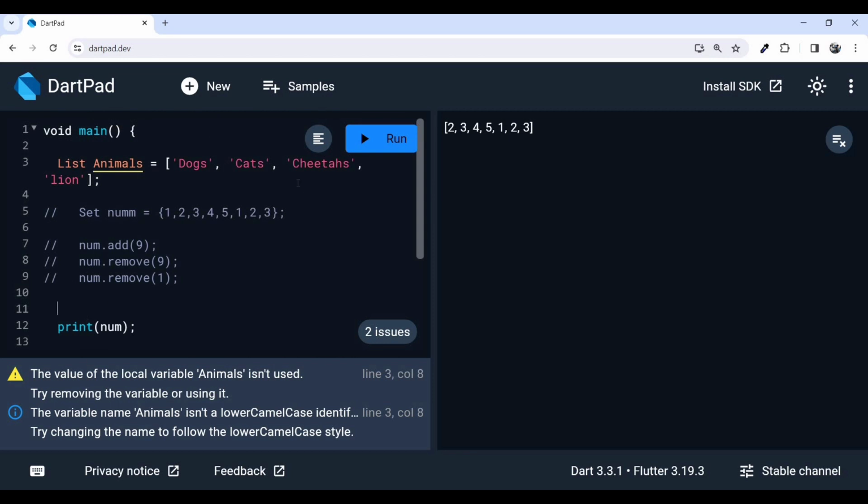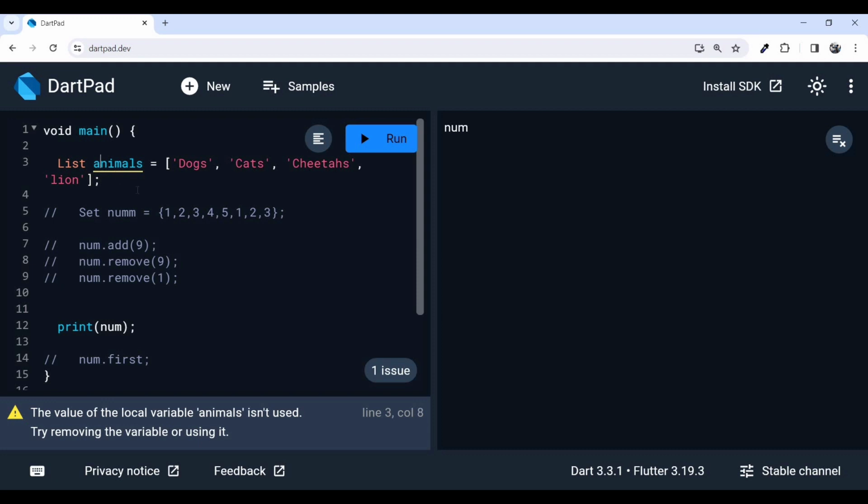So I'm gonna come over here. Let's print num first, and let's see what we get. Okay, it says something for us. The variable name animal is in the wrong case. Yeah, my bad. Whenever you're defining variables, you don't start with uppercase, you start with lowercase. When you want to make use of uppercase, as I told you guys, you use the lower camel case naming convention for a variable. By that I mean, take for instance, I'm gonna say wild, and then this A definitely should change to a. So this is the lower camel case naming convention.